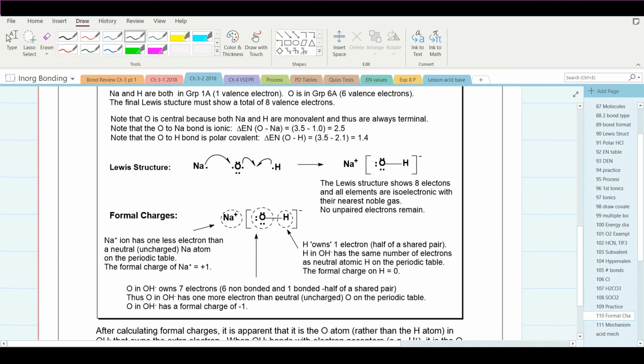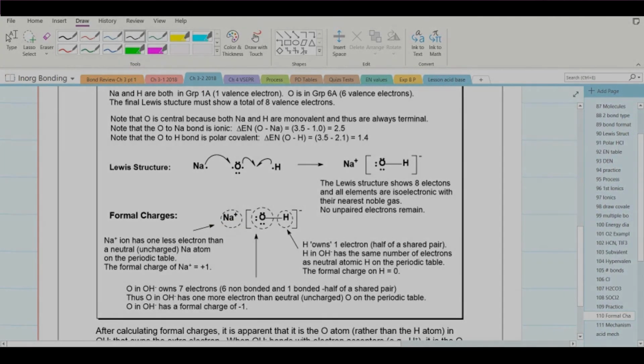So even though oxygen has 8 electrons in the valence shell, it's isoelectronic with neon, in terms of its formal charge, it's not neutral, it's -1. Even though sodium cation has 8 electrons in the inner shell and none in the valence shell, it's isoelectronic with neon, but it has a formal charge of +1. And this looks like a good place to stop in this lesson on drawing Lewis structures of simple covalent compounds.